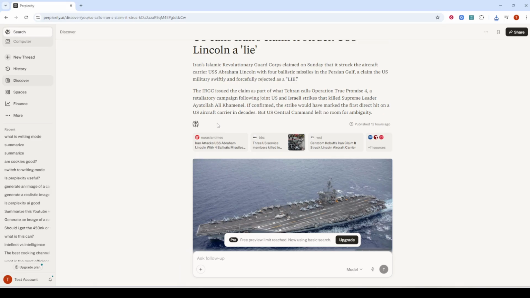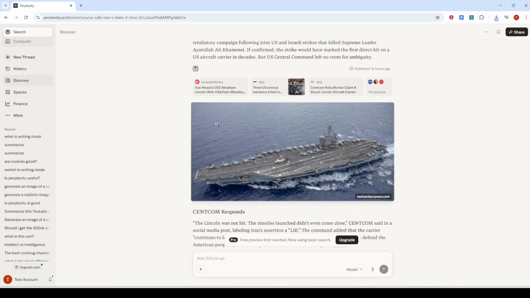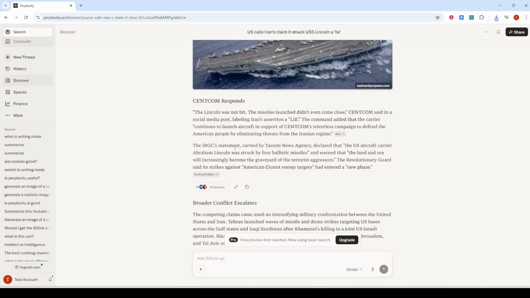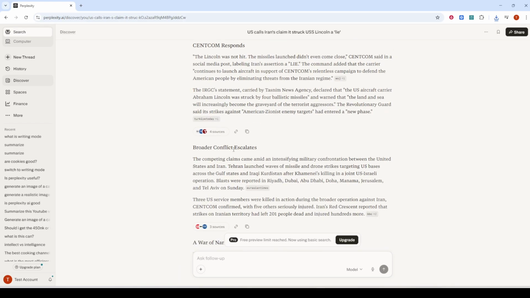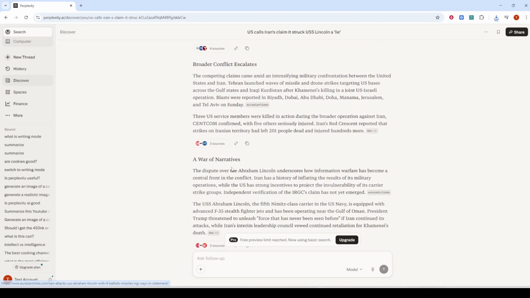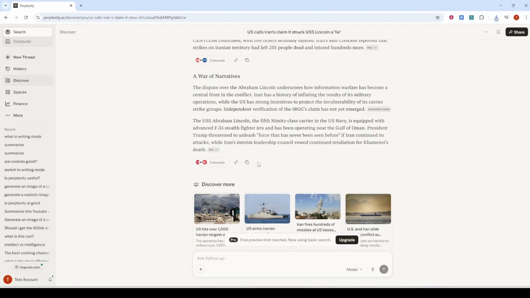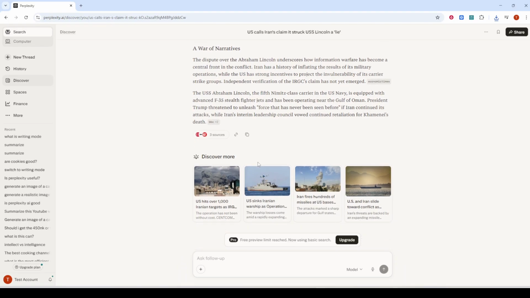One of the best parts of Discover is how it encourages exploration. Topics span multiple domains, so if you're into tech policy, scientific breakthroughs, market moves, or all of the above, the feed adapts to what's relevant right now. If you notice a theme you care about, say a new AI model or a medical study, use the linked sources to build context, then return to the feed for related angles and follow-on updates.